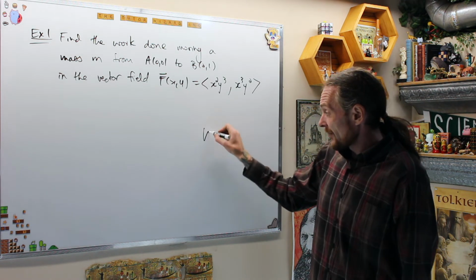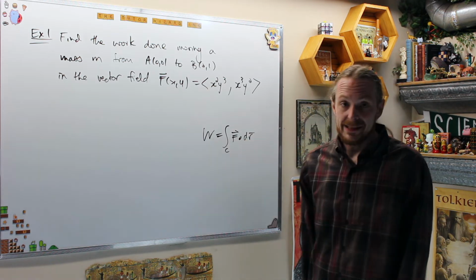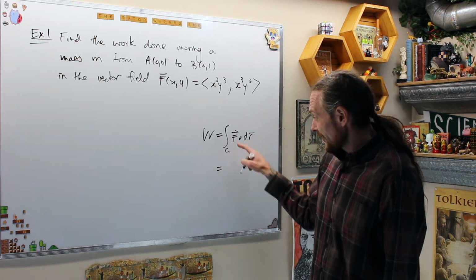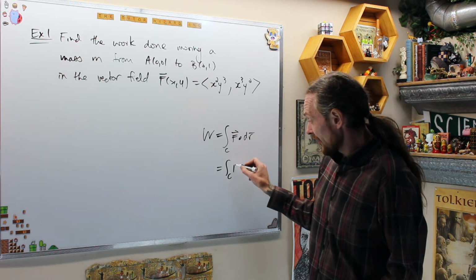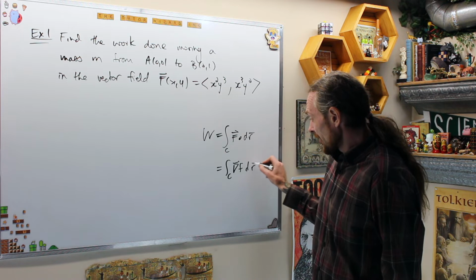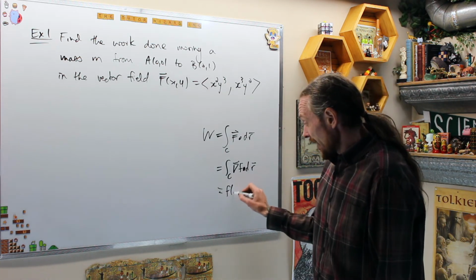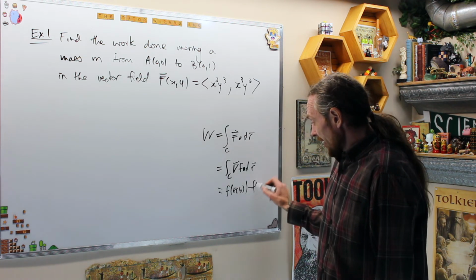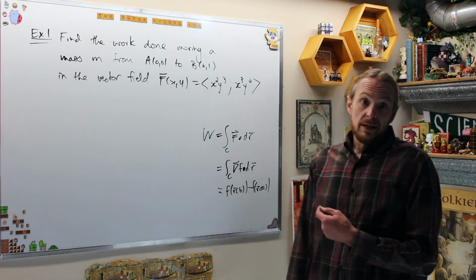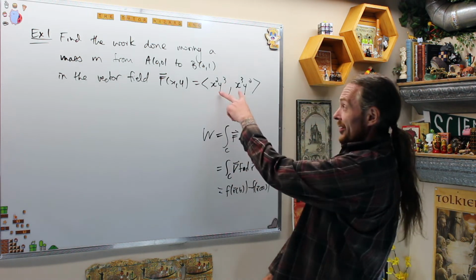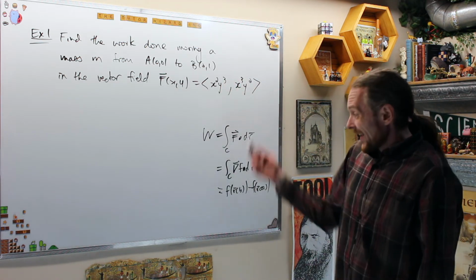We know that first of all the work is the integral of F dot dr over that curve C. I would really like it if that function was a conservative function, so it's a gradient, and then that will be the integral of the gradient of f dot dr. And then that, by the fundamental theorem of line integrals, is going to be f of r of b minus f of r of a, and that's a calculation when we're done. And remember, these are scalar functions, so you're just putting numbers into something that's going to look like this, and then we get an answer. That's where we're going with that.